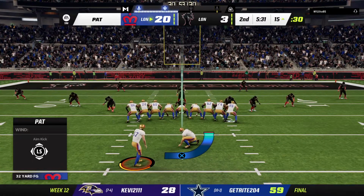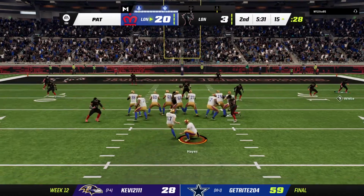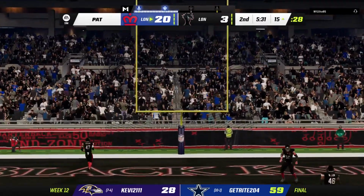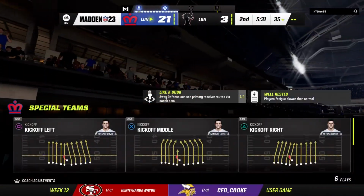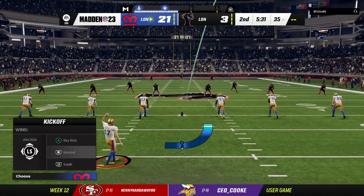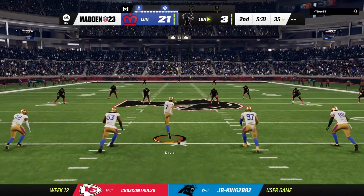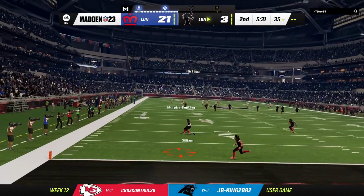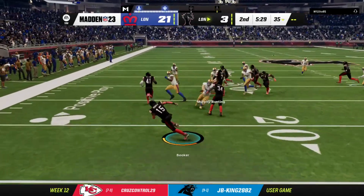And, Brandon, how often do we hear offenses tell us before a game they want to end every series with a kick, right? A punt, a PAT, or a field goal. In case of a defense, they want to end with a punt or a takeaway. And we saw the takeaway right there, and it turned out to be a takeaway that turned into 6 points. So they'll get another shot on offense following that pick six. And now the kick is away. Taken in at the 3.